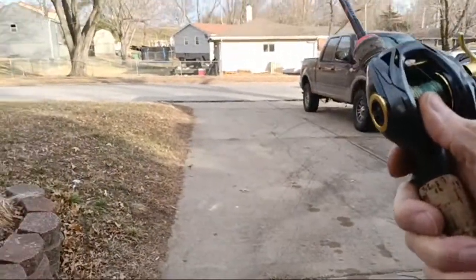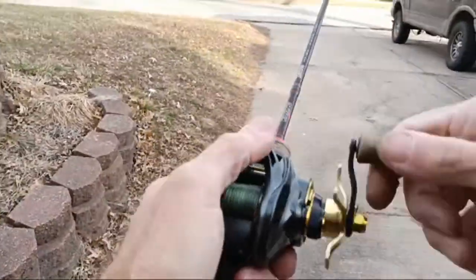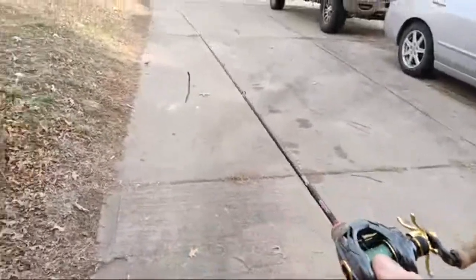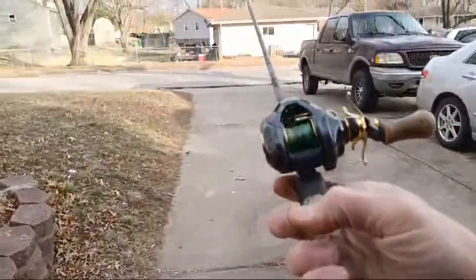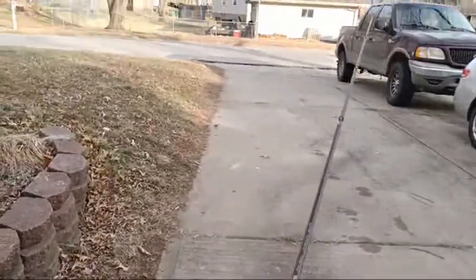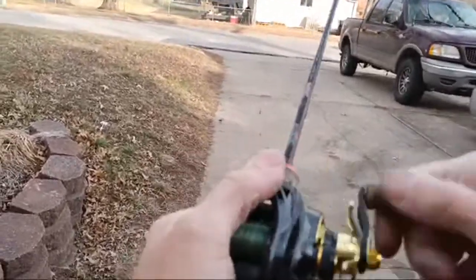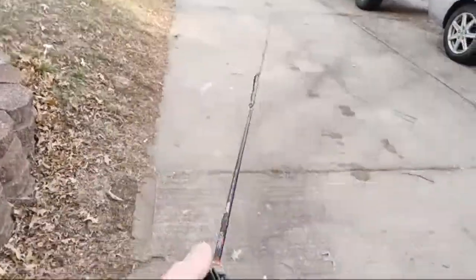Still, same results. It just does not like that worm. It honestly is only throwing that worm probably not even 10 foot farther than that little bait, and I don't know why. I don't know what it is. That time it almost hit the other side. It's going maybe about 10 foot further than that little bait, because the little 1.7 gram is going like 55 to 57. This is going like 65 to 68 or something, consistently. I had the one that hit, but then not since then.